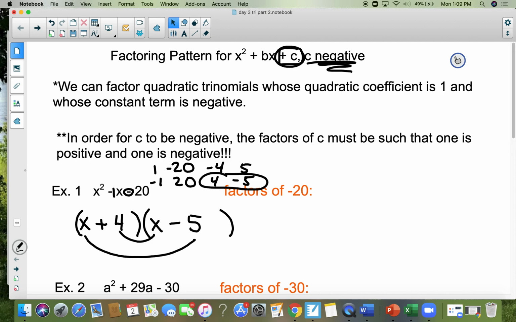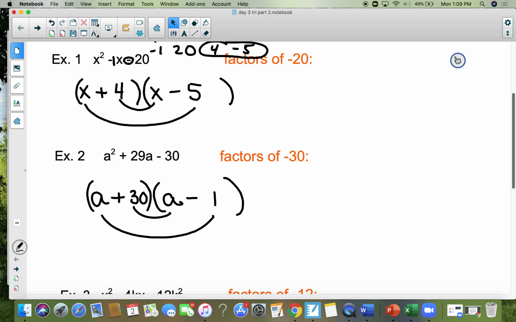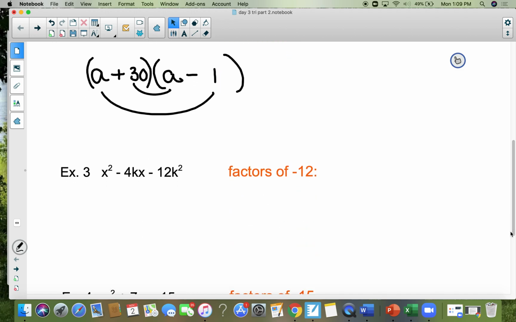So that's the difference. In the last page, the signs were either both negative or both positive. In this one, one sign's positive and one sign's negative. That's the only difference. So let's do this one. I'm going to do a 30 and a 1. I'm going to make this a +30 and make that a -1. Remember, the signs need to be opposites of each other. 30a take away 1a is 29a. So that's the difference, but the same concept.